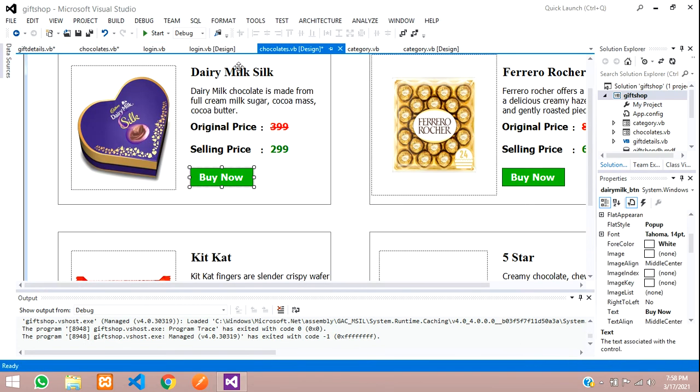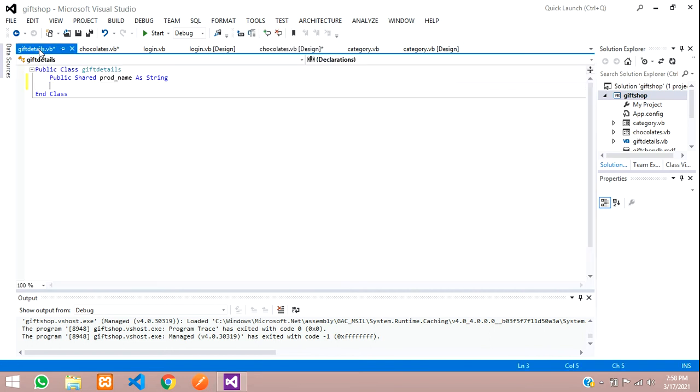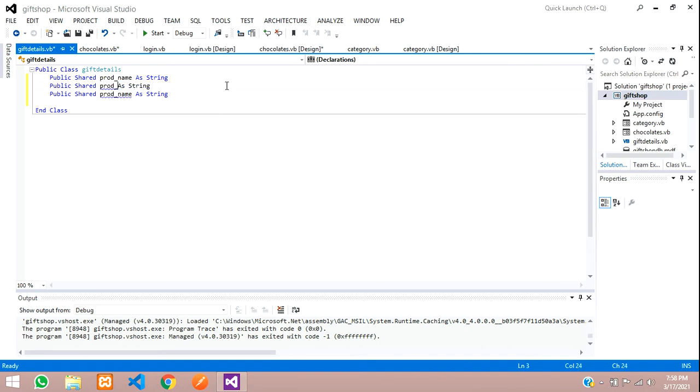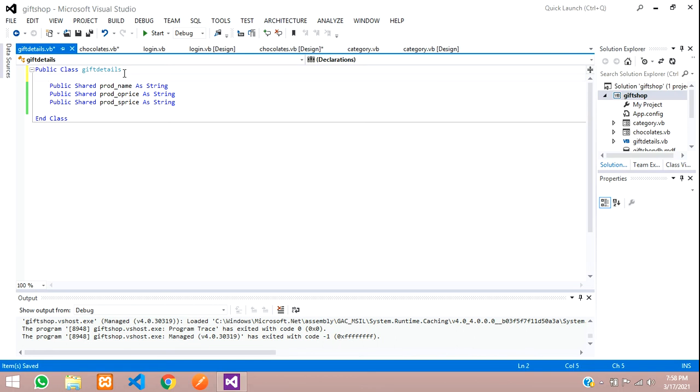That will be product ID, product original price, and selling price. So just copy and paste this product original price and the product selling price. And to store in the database, we will just create one more thing, that will be the product ID.